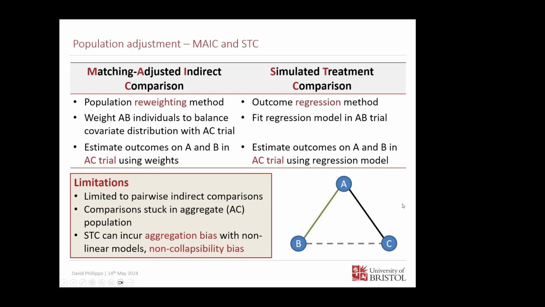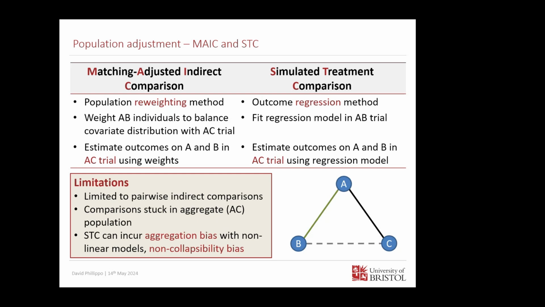But there are some limitations of these approaches. First of all, they are limited to this pairwise indirect comparison scenario. So we've got an IPD study and an aggregate study. They don't generalize to larger networks like we often see in practice. And furthermore, and perhaps more worryingly, the comparisons are also stuck in this aggregate study population.